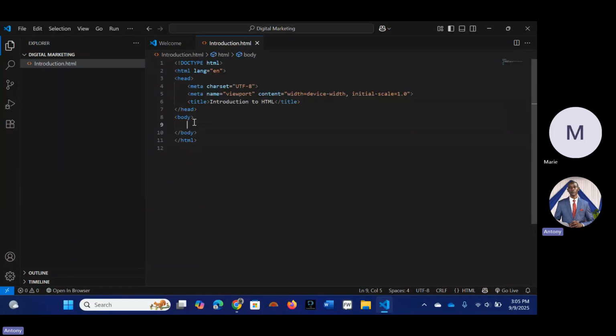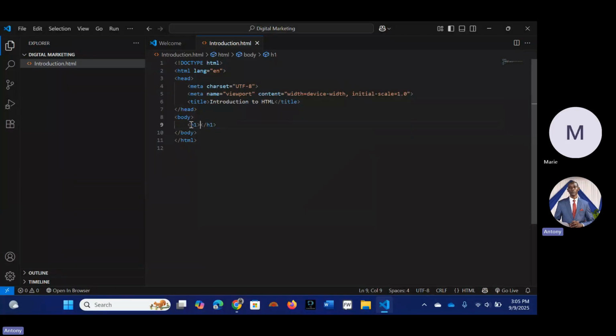first, before you do anything, you need to understand the headings. We start with headings. We have 6 heading levels: H1, H2, H3, H4, H5, and H6. Level 1 is H1. Just type h1 using small letters. When you type h1, you would see that it brings in an auto-suggestion. It suggests something for you. When you press enter, you will see what happens.